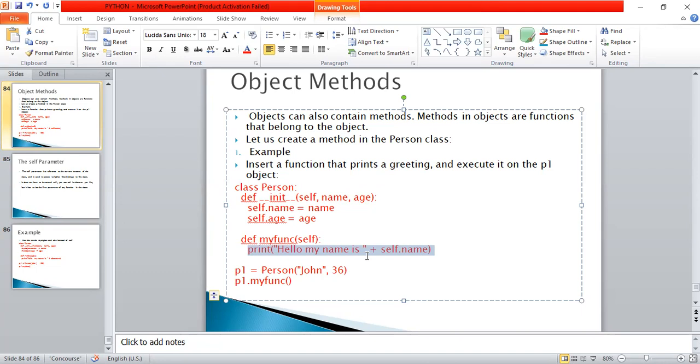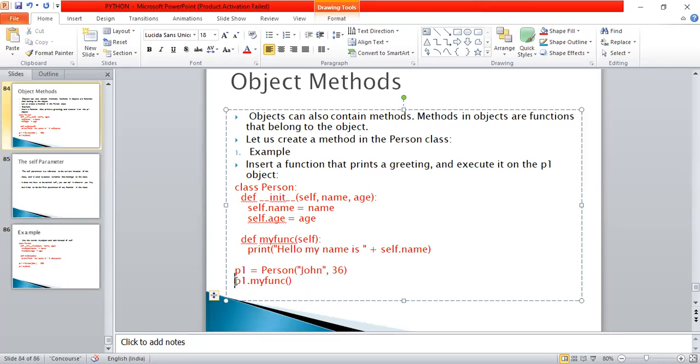In Python, we don't have that. We are just going to write plus and we are going to give the variable name. That will put in the value of that variable. As you can see, from the self object, I want the name variable. So plus self dot name. So it will extract this value, John.